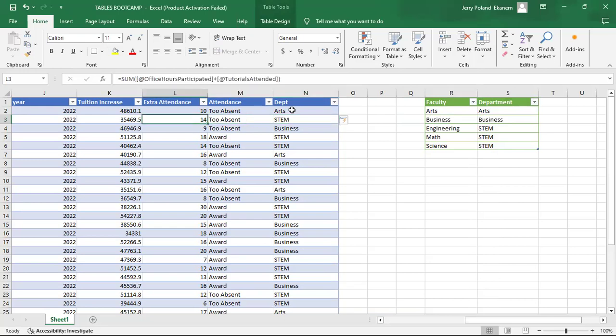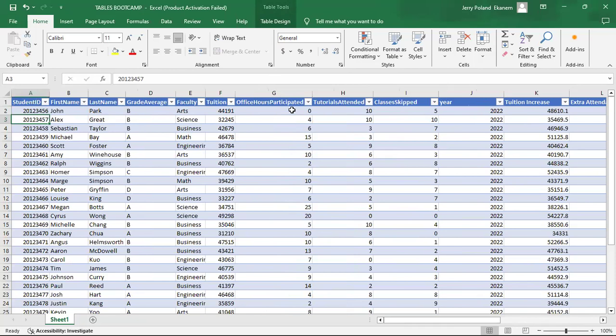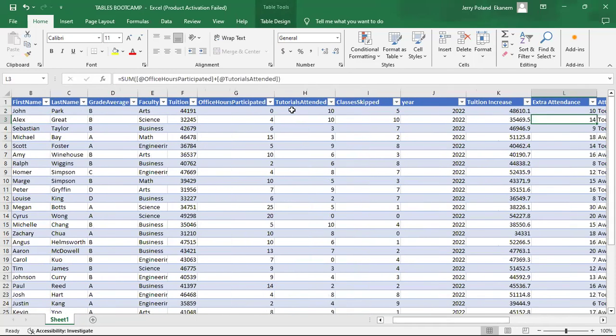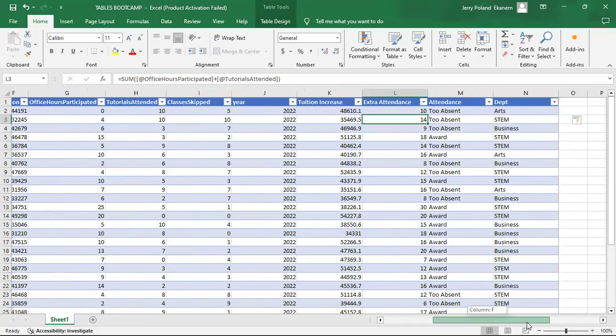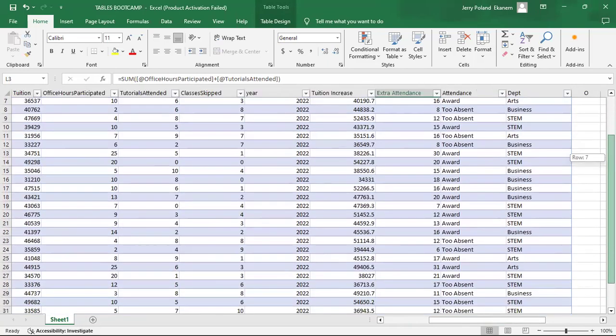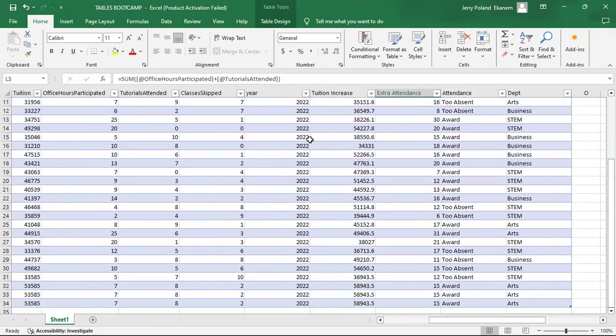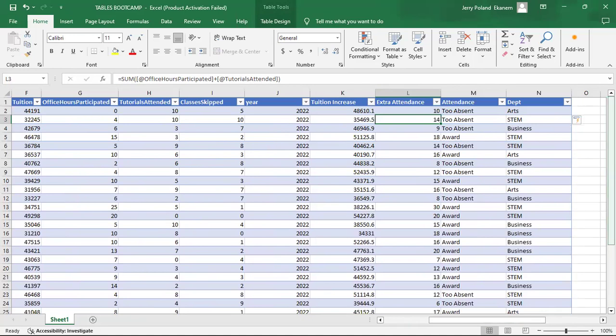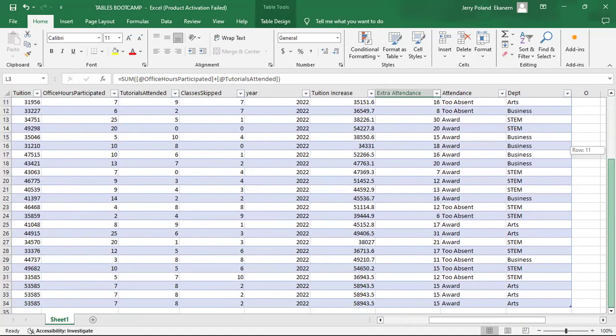And generally, this is a table. A lot of things have been achieved with the table. It makes the work real easy, real smooth. Another thing you can observe with the table is that as I'm scrolling down, you can see that my column heads are still visibly displayed here so that I can tell what column I'm dealing with, right? This is not possible with the range. So these are just some advantages of the table over the range.